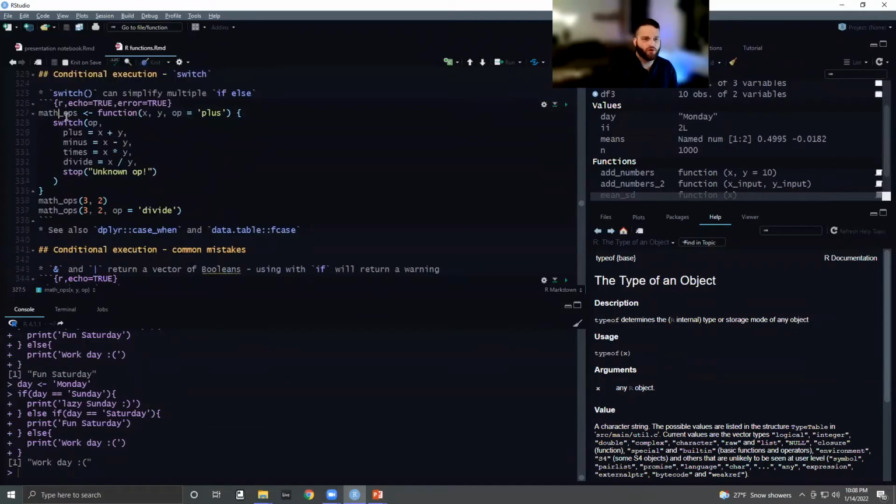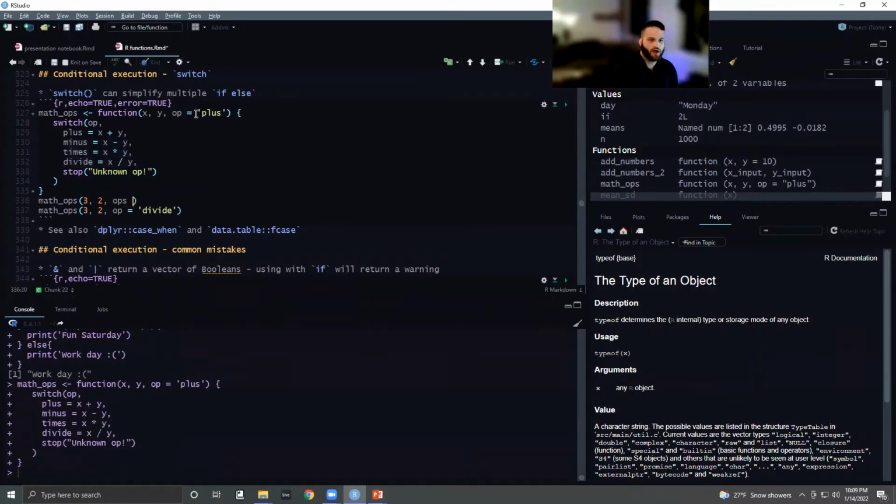What we'll do is define a function that returns a specific operation on X and Y, depending on what the operation parameter is. So in this function, we'll define a function named mathOps. Inputs are X and Y, and then there is an op parameter that can be plus as the default, or it can take on these different values here. So this works just the same as an if-else chained together. So first, let's just run it with the default.